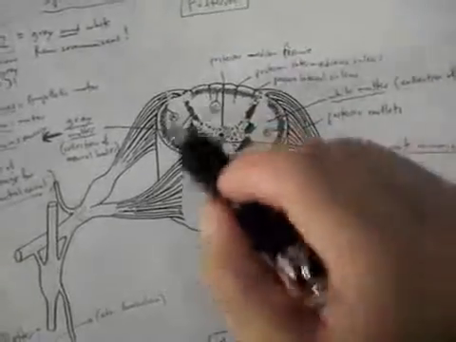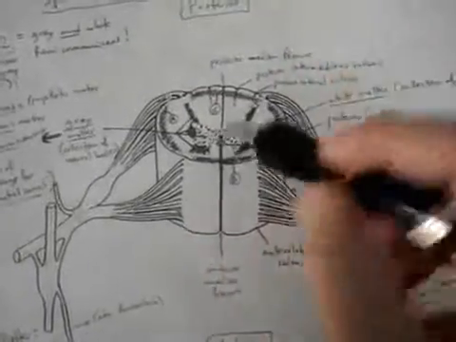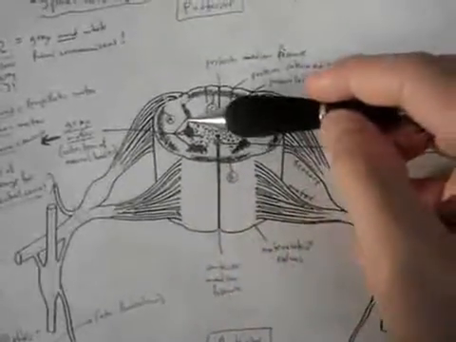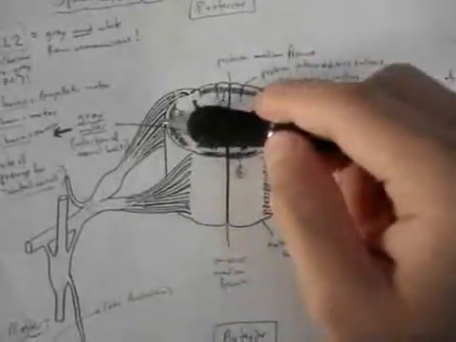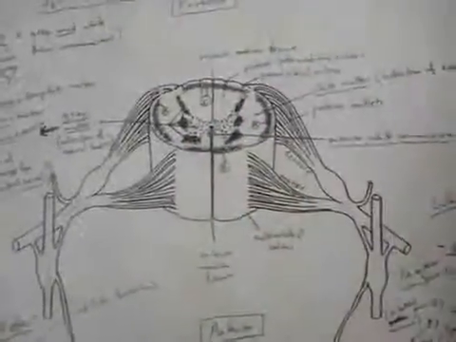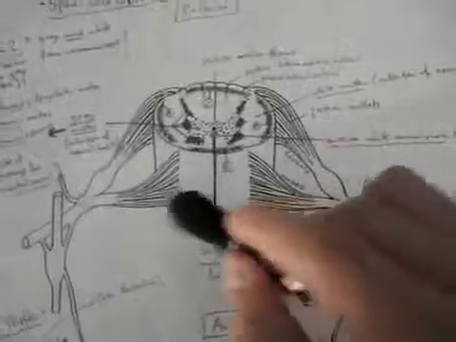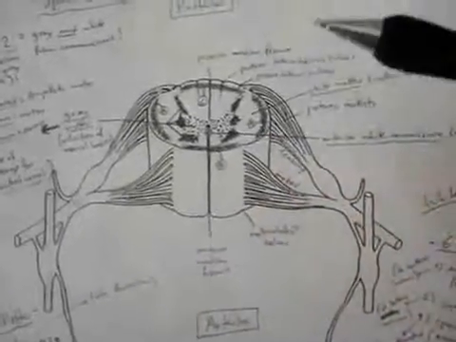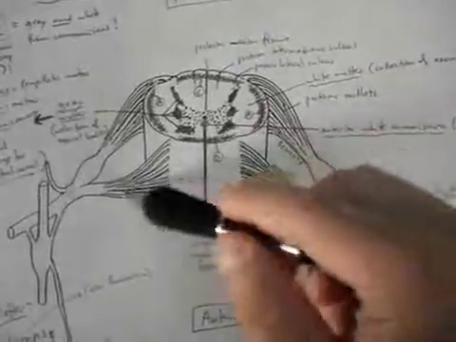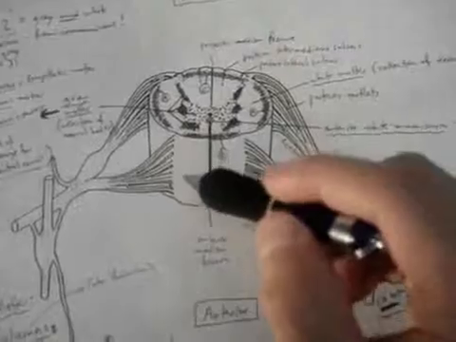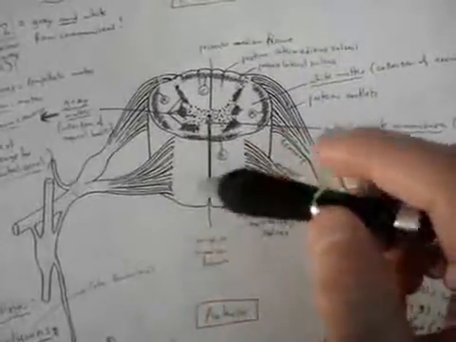In terms of this cross section of the spinal cord, we said that the outer part is the white matter and the inside is the gray matter. The posterior roots and rootlets and the posterior root ganglion are always sensory, only sensory. The anterior roots and rootlets are always motor. They carry out the action, so signals come in through the posterior roots and go out through the anterior roots.